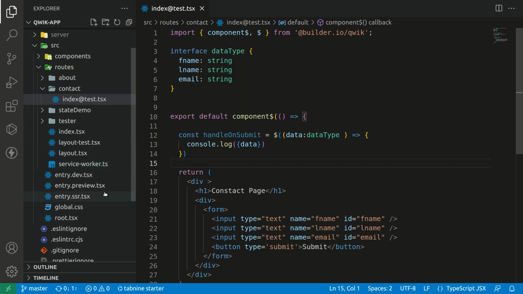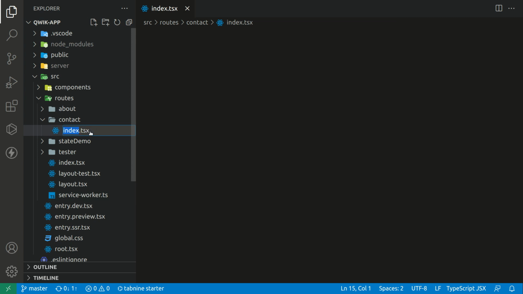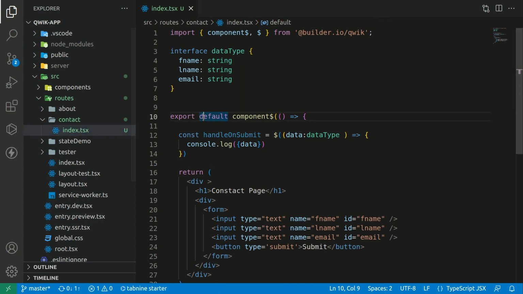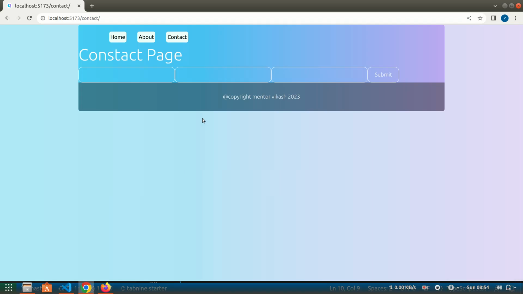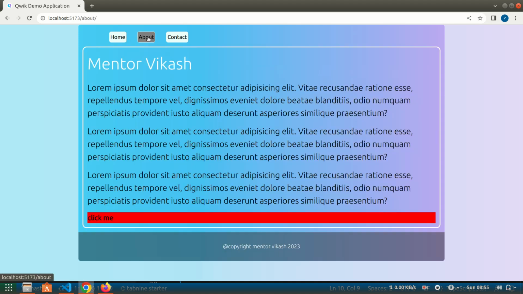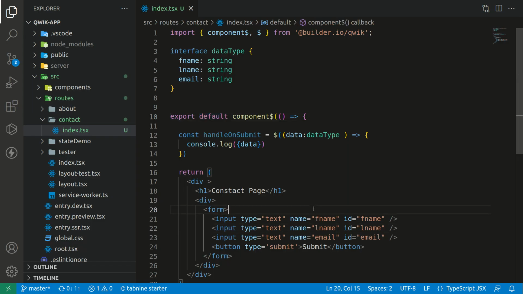index.test.tsx in our previous video. Why did we add that? Because we want to use the layout which we had defined earlier. Right now I'm removing that layout, and by default I'm taking the layout which is rendered to every component. So this contact form is also going to render that, right?